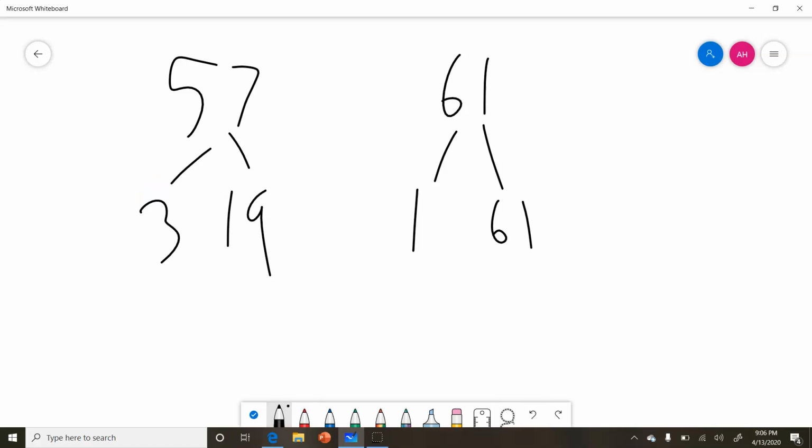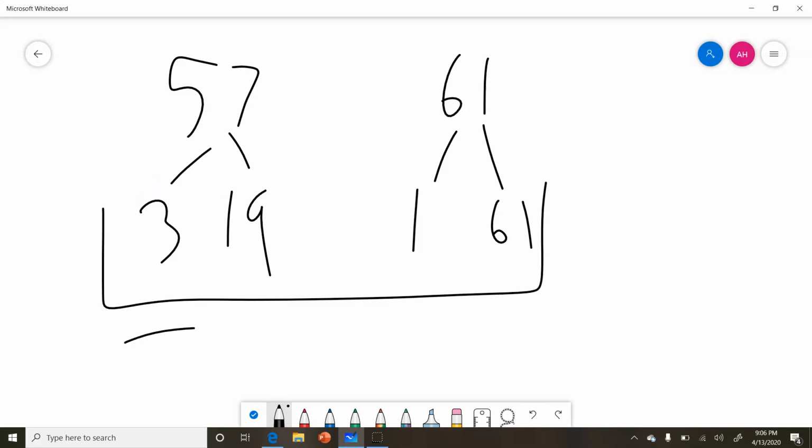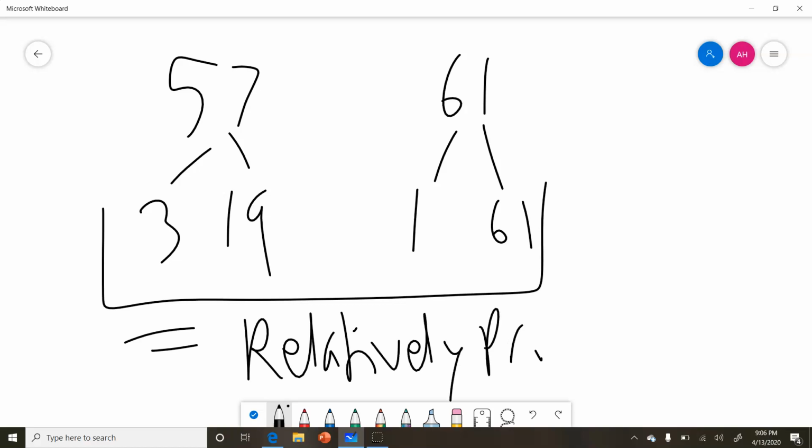So what that means is that these two, here's the big word, relatively prime. So there'll be some answers in the homework that are relatively prime. That means that they have nothing in common. Okay? So that's what that means. When they have nothing in common, they're relatively prime. However, you usually won't come into that.